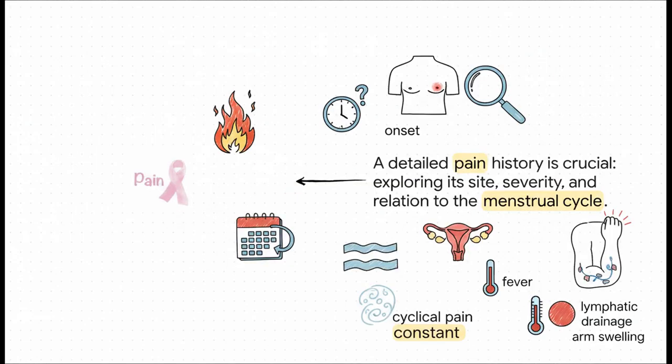Good. And what about pain? How does that factor into your thinking? Of course, I'd ask about any pain, but specifically, I want to know if it's related to her menstrual cycle. Pain that comes and goes with her cycle and is kind of all over is often benign, maybe related to fibrocystic changes. But a constant pain, right in one spot, that's much more concerning. I'd also ask about any skin changes, fever, which might suggest an abscess, or any arm swelling, which is a big red flag for more advanced disease that could be affecting the lymphatics.